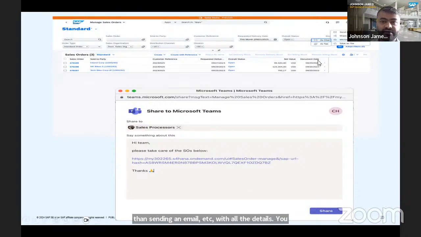You can directly collaborate using Microsoft Teams. This is an example of a sales order. Similarly, in procurement or finance, if there are any exceptions, you can share them via Teams with your peers. This is how we do collaboration.